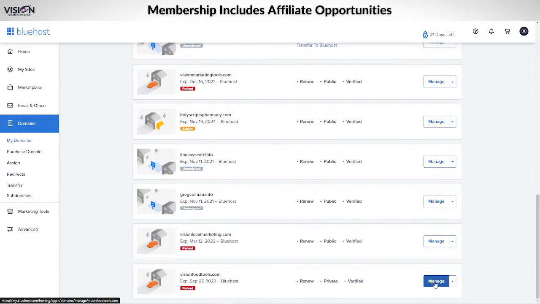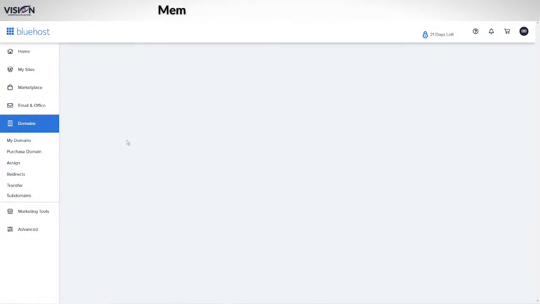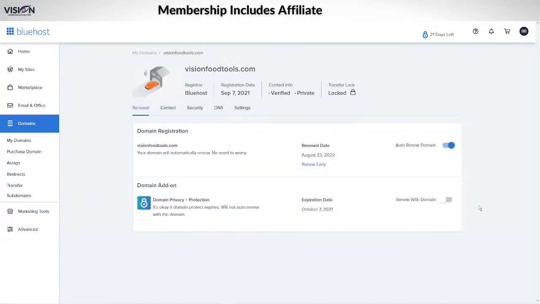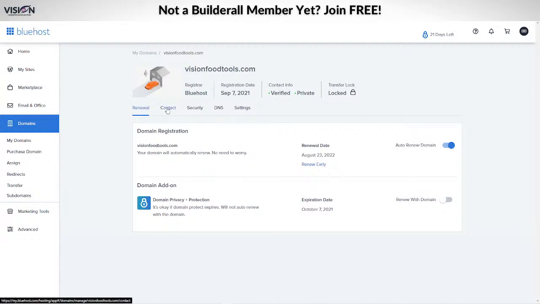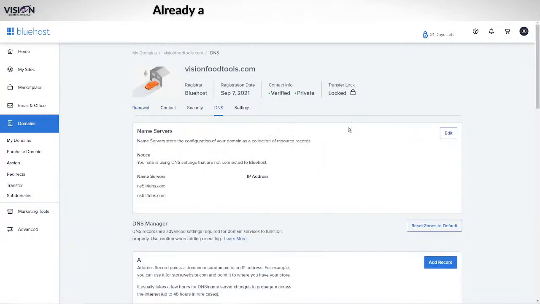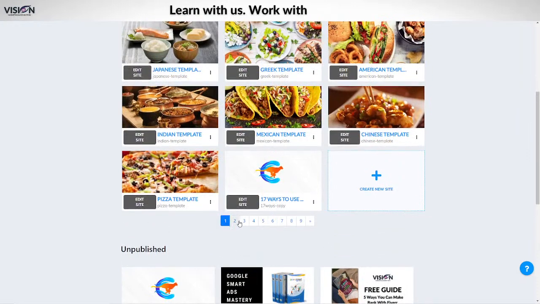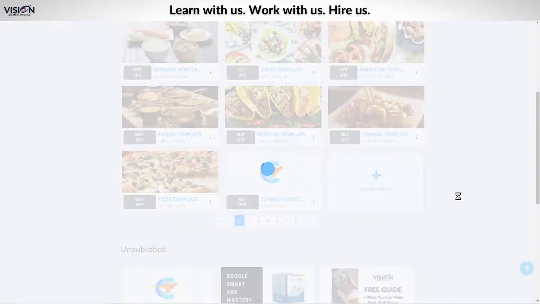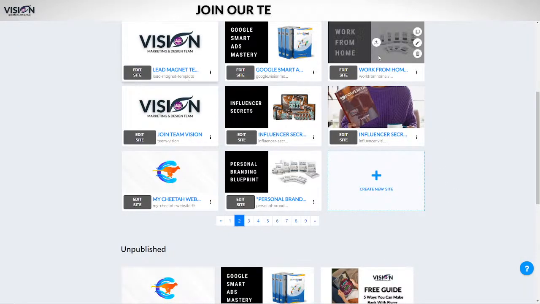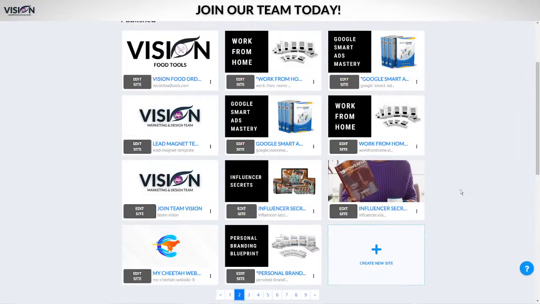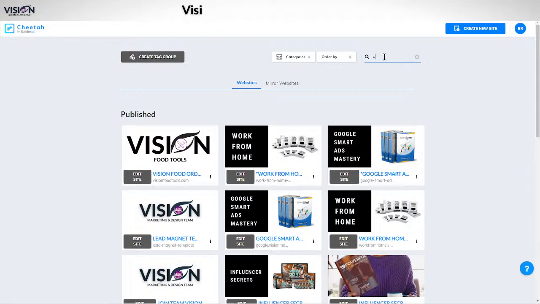So let me actually go down here to Vision Food Tools, which is my new restaurant management agency. So we go to Vision Food Tools, and then I'm going to go to DNS. So when you go to connect your domain, let me actually go to my main Vision Tools website so I can show you. Where is it? I'm going to search Vision Tools.